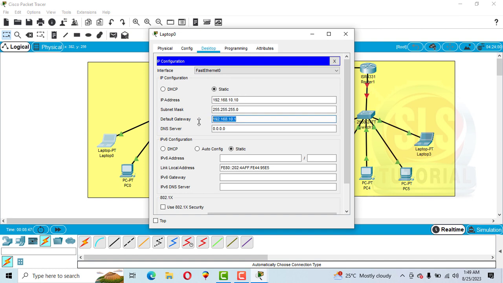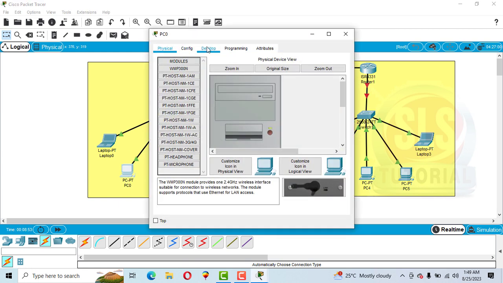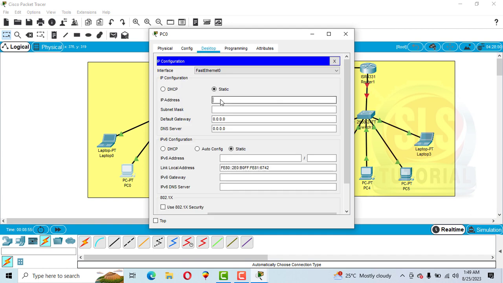Copy this, Control C. Again assign the IP address to PC0, desktop IP configuration, Control V. The default gateway is the same for all the end devices of the same network, so the default gateway is 192.168.10.1.